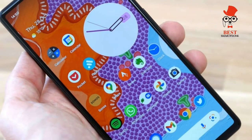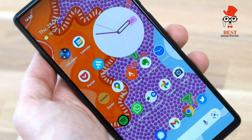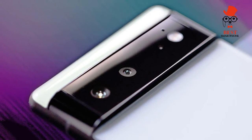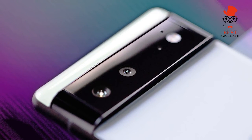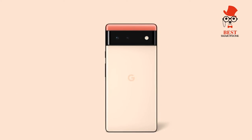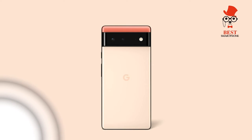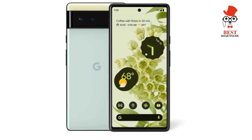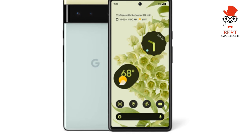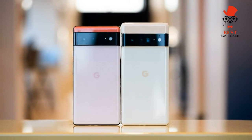Google Pixel 6 review, software and special features. The Pixel 6 introduces the world to Android 12, Google's latest software update for Android phones. This is no mere tweak, as Android 12 introduces us to Google's new Material You interface that's baked right into the Pixel 6. That means the wallpapers adapt to the color of your Pixel, the available wallpapers all adjusted to complement my Kinda Coral review unit. You also get themed icons for the built-in Google apps, and even elements like the keyboard take on the shading of your phone.